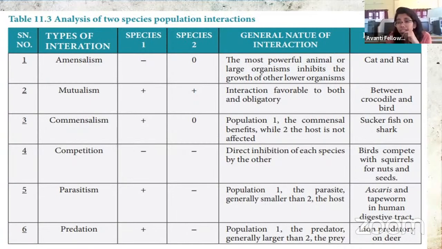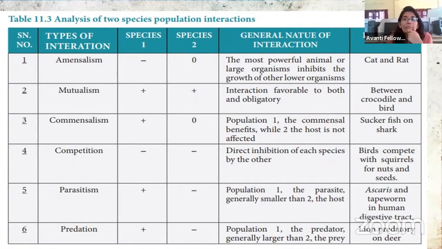So now the organism which is getting a benefit, like a tiger, that is called a predator, and the organism which is getting a harm, that is called a prey. Predator and prey. This interaction is called predation. Here they have given lion predating on deer. Example, the sixth one, you can see the example, lion which is going to predate on the deer. So just to let you know how the organisms are going to interact, I started with predation.